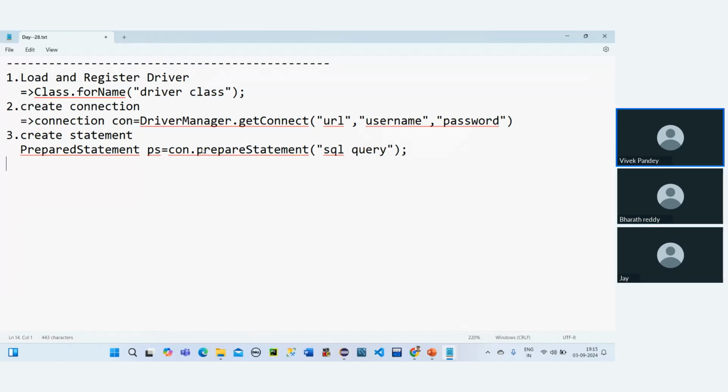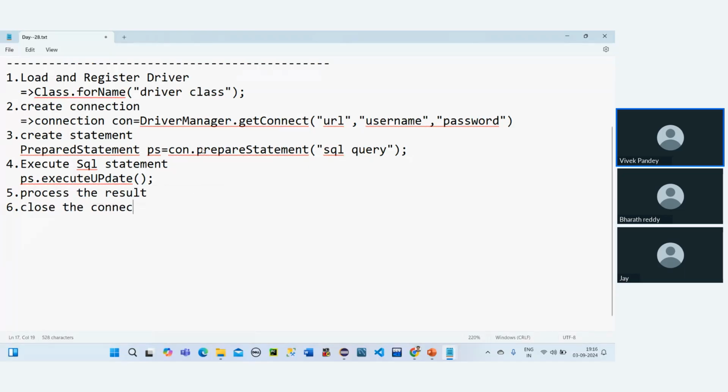The fourth one is to execute the SQL statement. We can execute this with ps.executeUpdate. The fifth one is process the result, and the sixth one is close the connection.